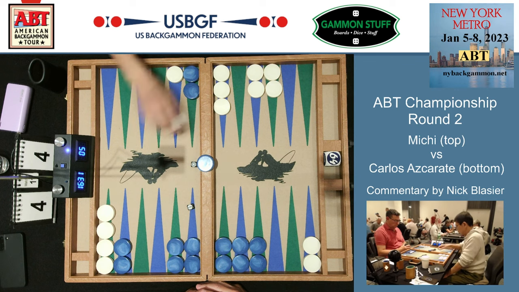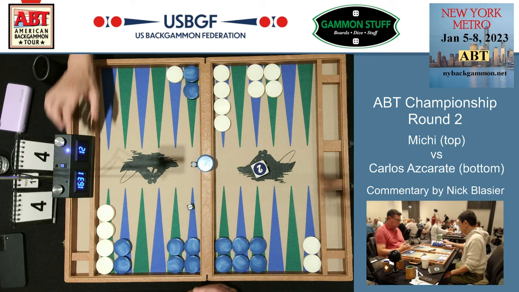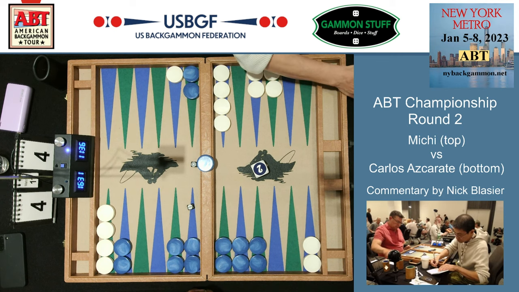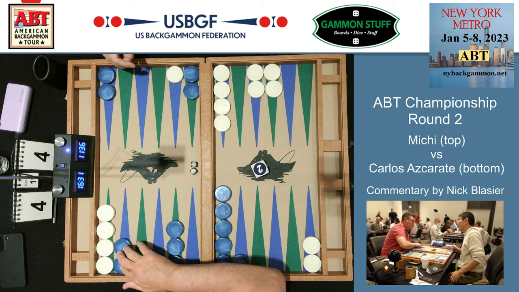Michi's going to hit it and test that out, come in 13-6. But here are a whole bunch of threats: 5-3, 5-1, 2-6, 2-1, 1-1. And even when we don't hit that, we're still stuck behind a 5 prime with a bunch of ammunition. So yeah, Michi just quickly going to let this go. And 6 away, 7 away.